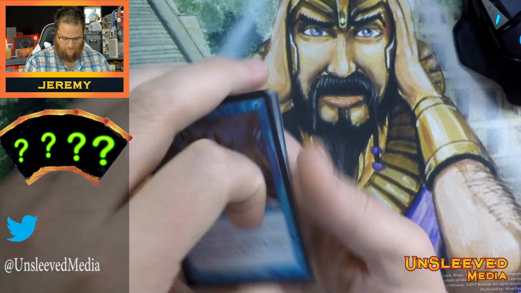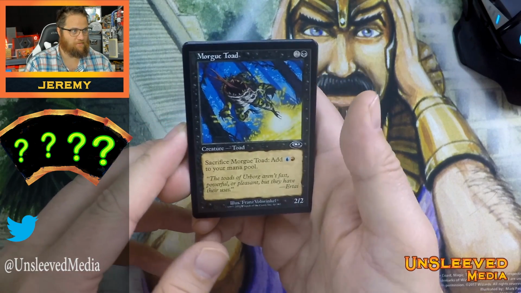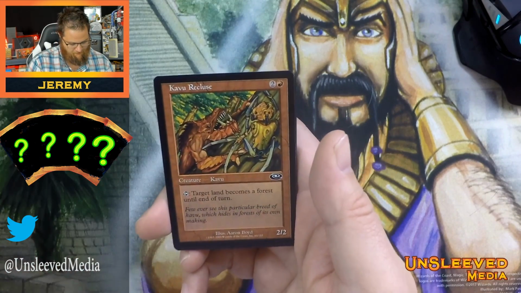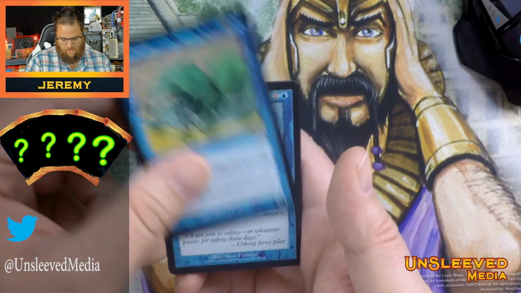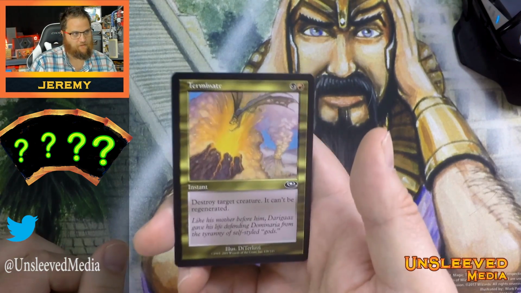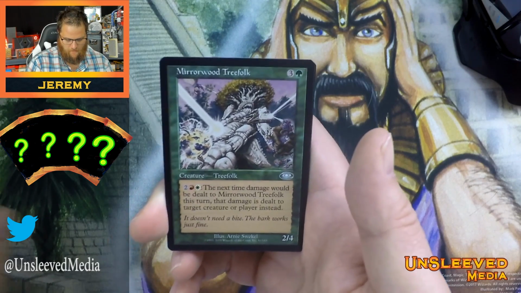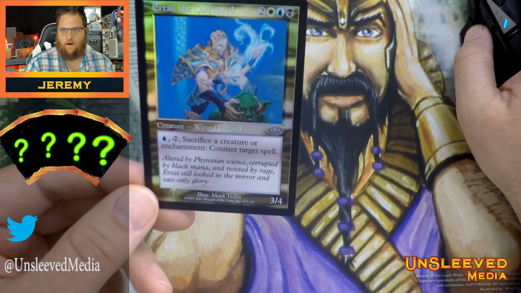Oh, yeah, so we want to go, what, 1, 2, 3, 4, put them in the back. Cissia's Ingenuity. Morg Toad. Now, we need more stuff like Morg Toad. Lava Zombie. We've got a pretty good pack to end it up on, too. Terminate. That's all right. It's spicy. Good art, too. Thunderscape Battle Mage. Surprise! Deployment. Mirrorwood Treefolk. And a foil.